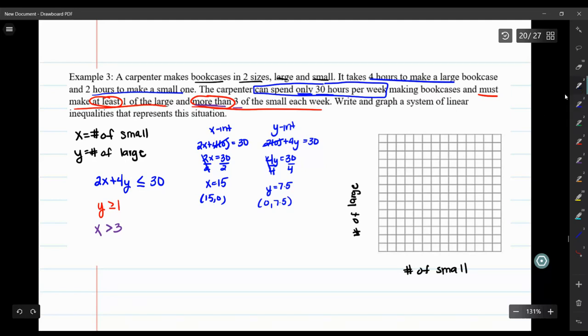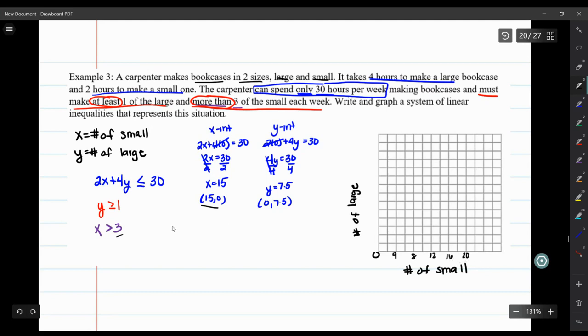So for the x-axis, the highest number I have is 15, because this is just a 3. So I need to get to at least 15 on my x-axis. So I'm going to go by 2's. 0's on the corner, so this would be 2, 4, 6, 8, 10, 12, 14, 16, 18, 20.